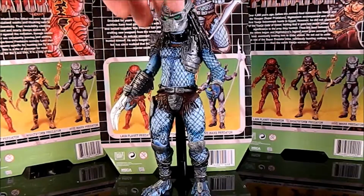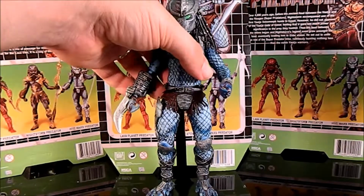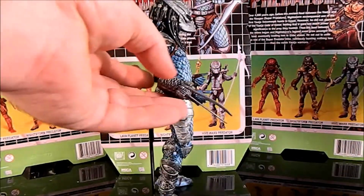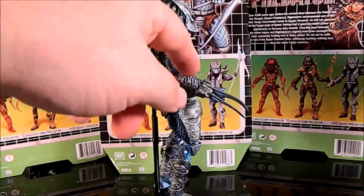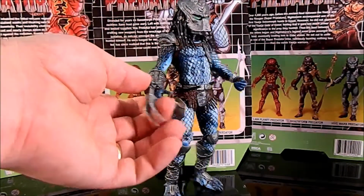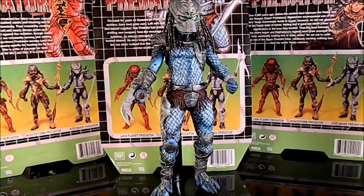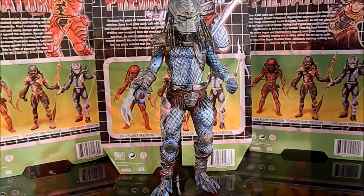But other than that, what did I say, 8.0? 9.0 is what I meant. 9.0 if I said 8.0 before. Yeah, he's awesome. Totally awesome. Do get a little bit of movement restriction there because of the giant gauntlet on his arm. He has a couple of big blades there you've got to be careful of, but they're kind of soft. But totally awesome. So let's get on to the next Predator.